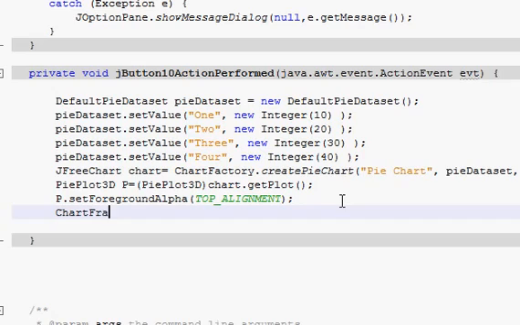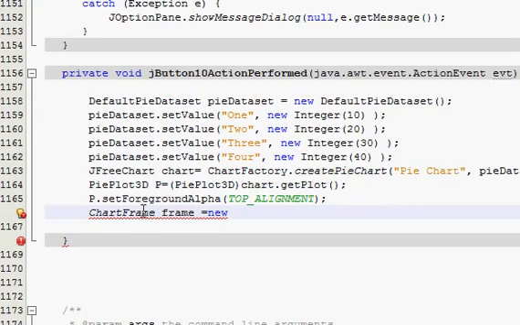And I will write ChartFrame. I will name my frame as frame is equal to new ChartFrame, and in the bracket I want to give the name of my frame, which is pie chart.